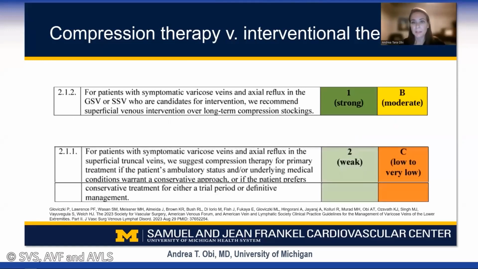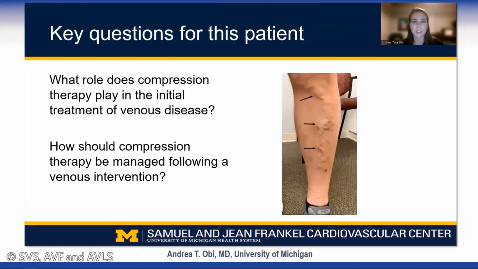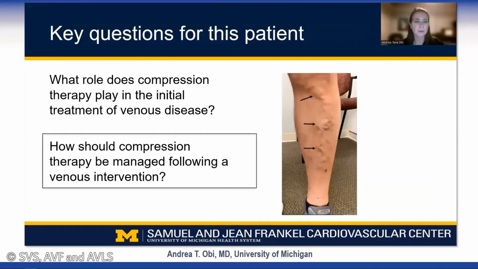Now, the corollary statement: in patients who have underlying medical factors that may make it difficult or impossible for them to undergo venous intervention, or who may not walk, or who simply prefer conservative treatment, given that stockings are certainly not harmful, and indeed there's some evidence that they may be helpful, the recommendation is that compression therapy could be used as primary treatment, but that's given a lower grade of recommendation, a 2C. So let's move along to the second question.